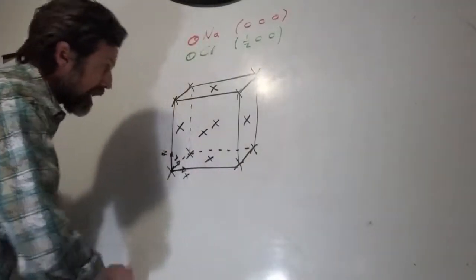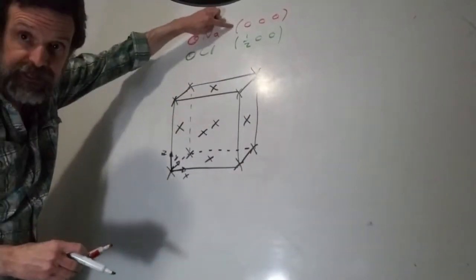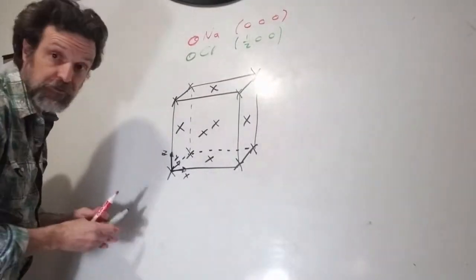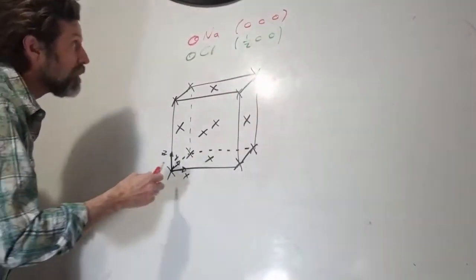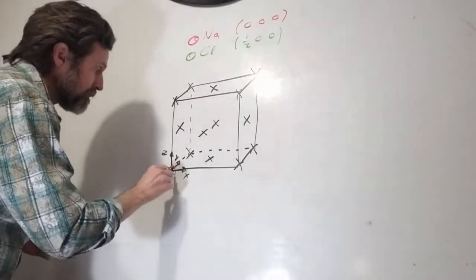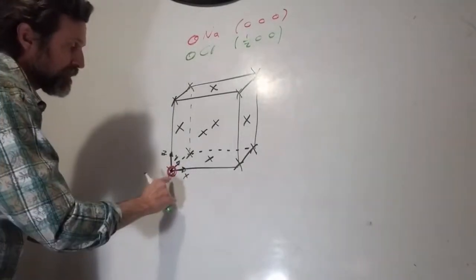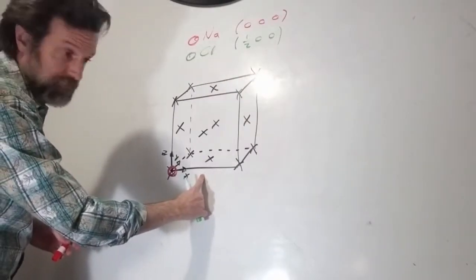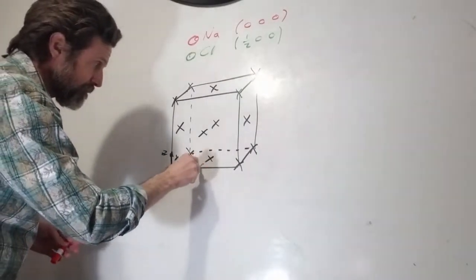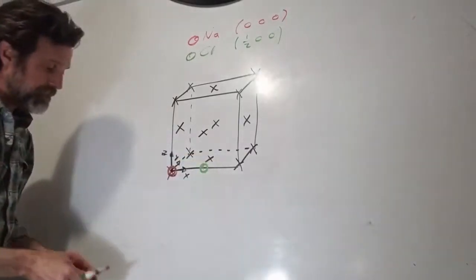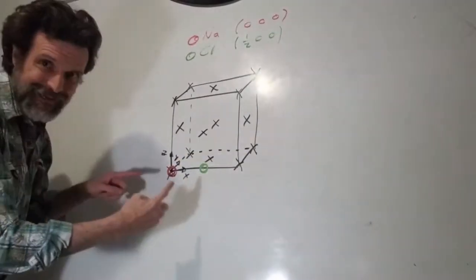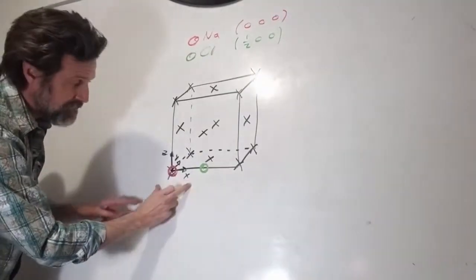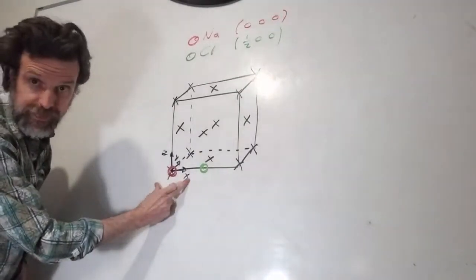Now, I picked to have the sodium sitting at the lattice point. It doesn't have to be. If I wanted to, so let me draw this in. So I'll put one atom here, and the other is shifted by 1/2 in the X direction. Okay, so that's what I've got. It doesn't have to be like that. If I wanted to, I could have offset them so they'd be centered on the lattice point.